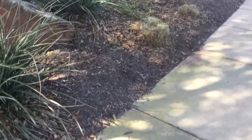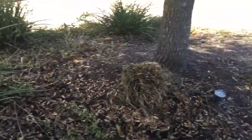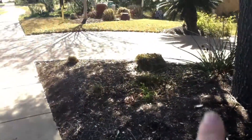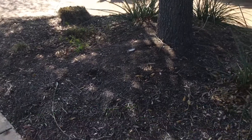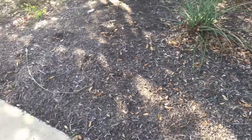Alright ladies and gentlemen, I'm at the yard. I started yesterday, so we put down all these pampas grass. I did that one over there and cleaned out some of these leaves, blew it out, just cleaned up a little bit. I'm doing mulch on all of these too, so I cleaned out all these. I did all this so far and I just got to do a little bit here and do all the trimming around the house — that's about it for the hedges — and then get everything cleaned up as far as the flower beds so I can start laying down mulch everywhere.